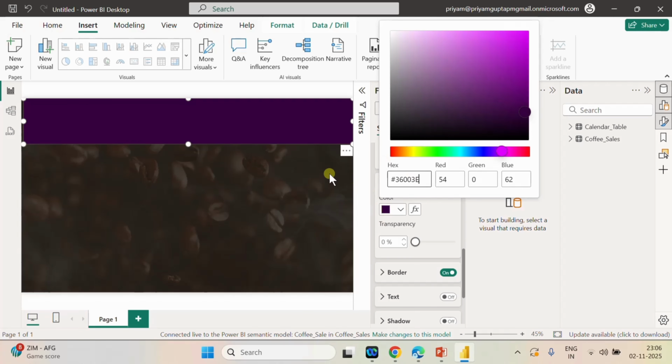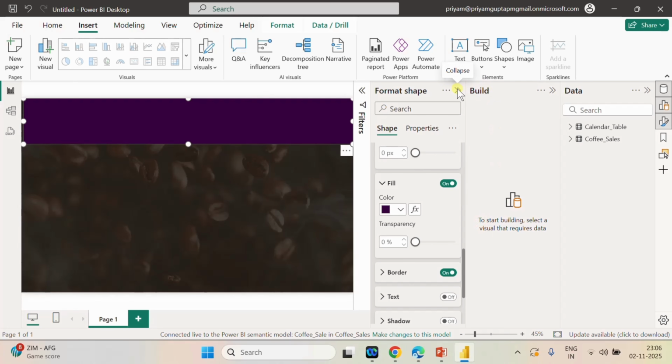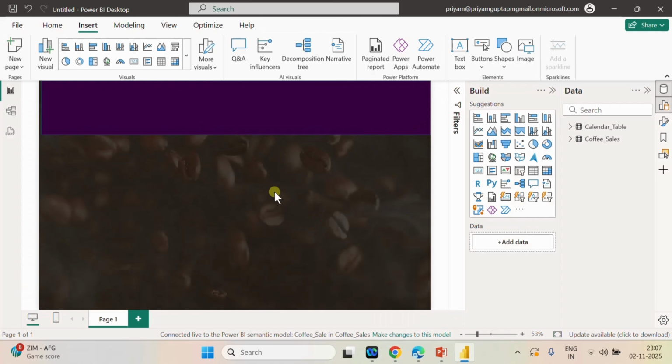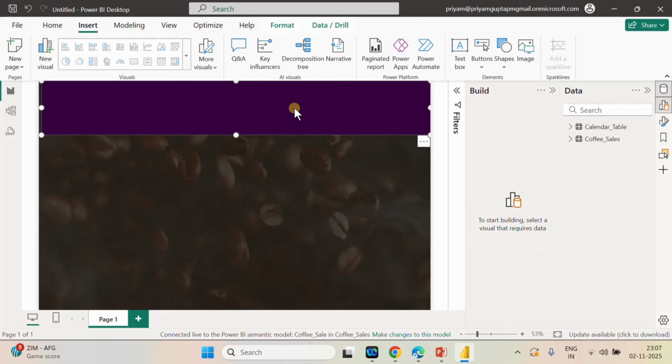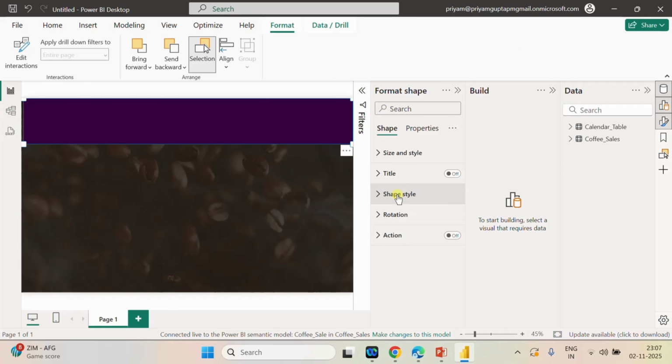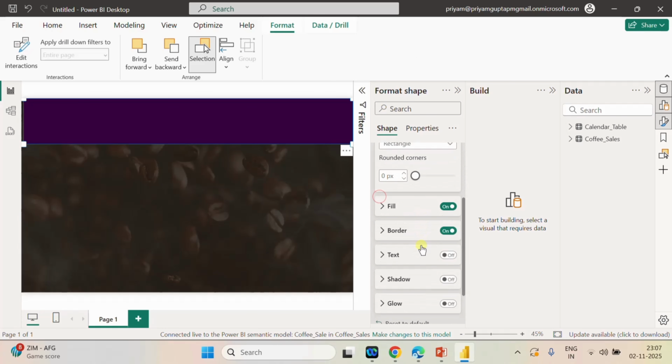So this one will be our image. Here we also have to turn off the border.